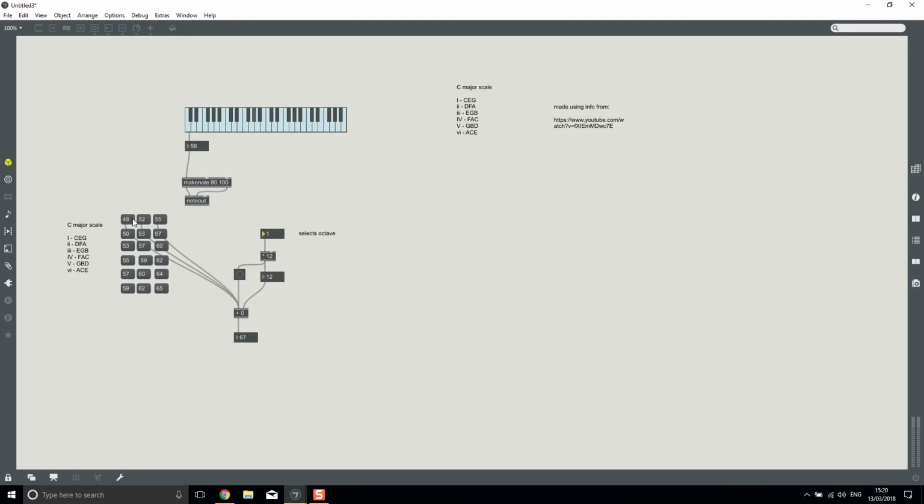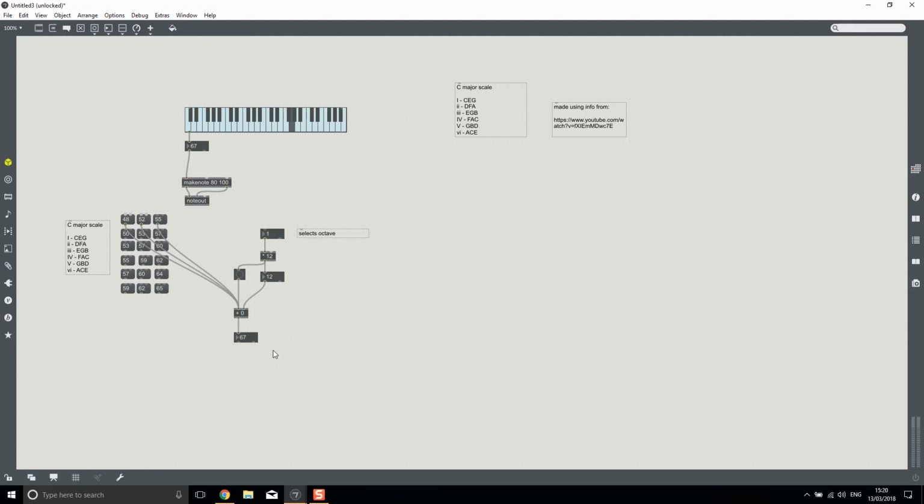And to test that, so 48 to 60, 52, which is E, to 64, and then finally G, which is 67 to 67.